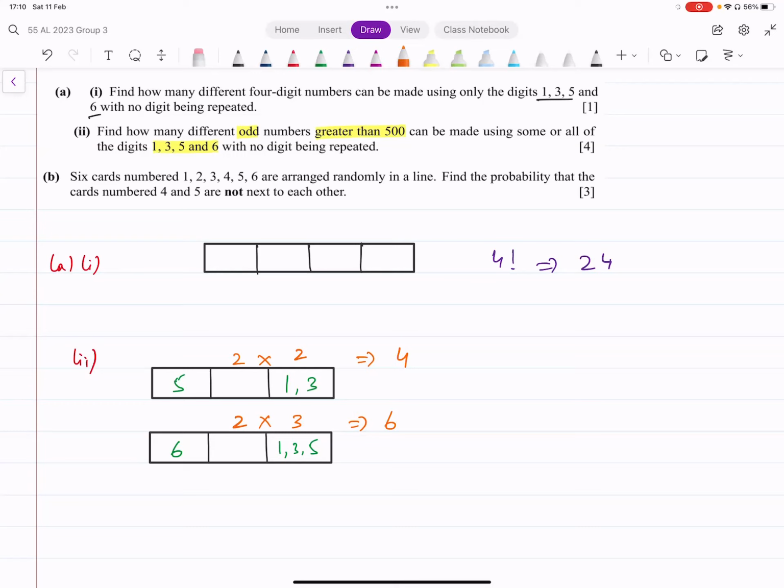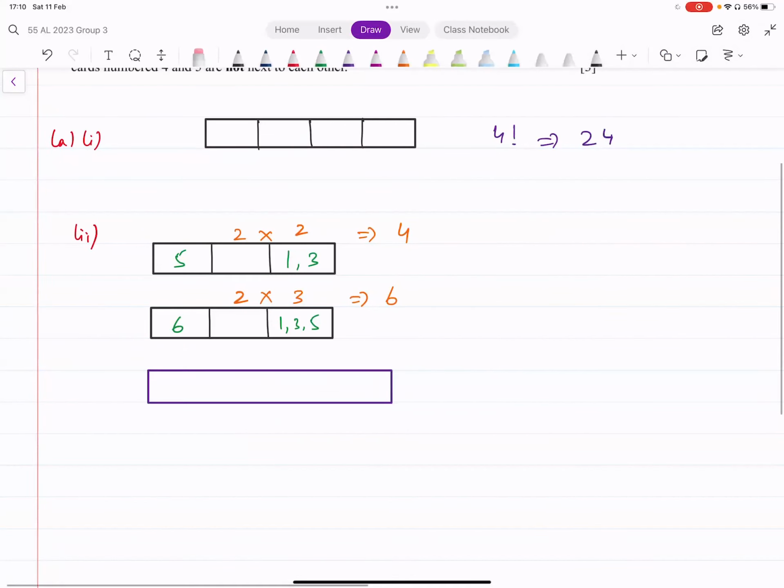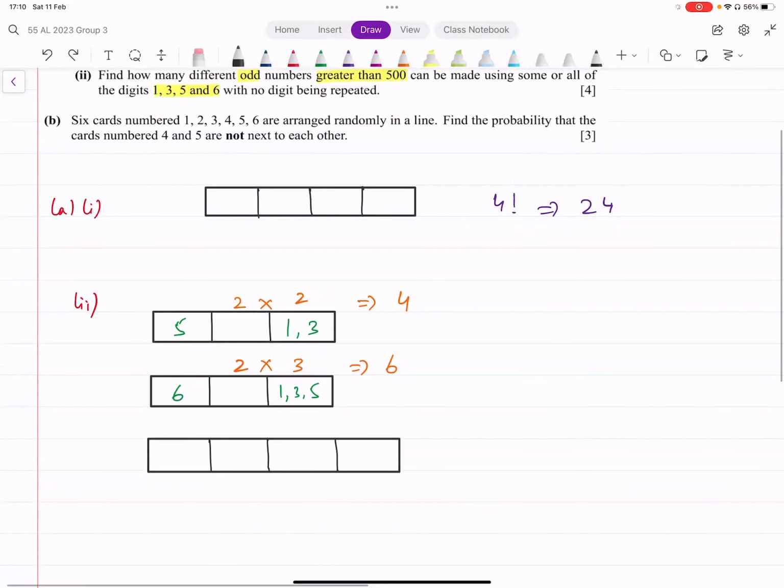Now there could be another possibility, and that possibility would be कि आपका जो number है वो 4-digit number हो जाए. That's also possible, right? That is also greater than 500. Now, any 4-digit number is going to be greater than 500. So in this case, there is no restriction on the first number. First number, जो मर्जी हो जाए इनमें से, 1, 3, 5, 6 में से, the number in any case is going to be greater than 500. So there is no restriction that we have for the first number.